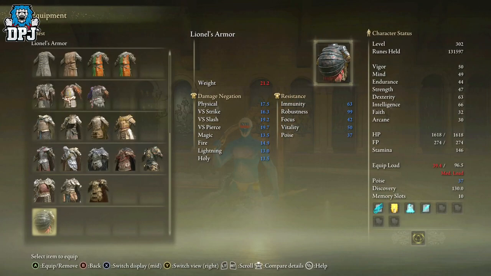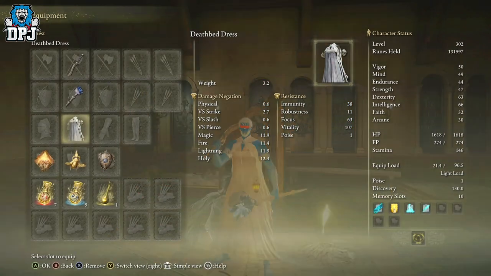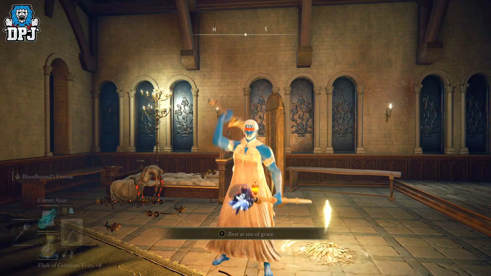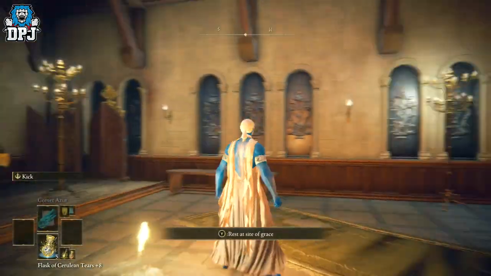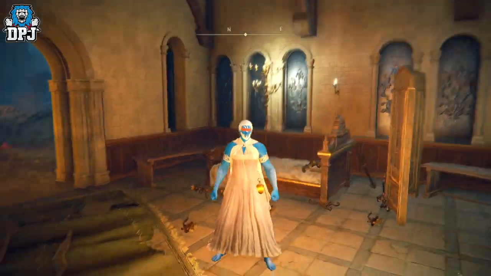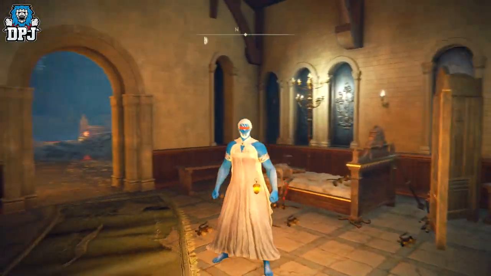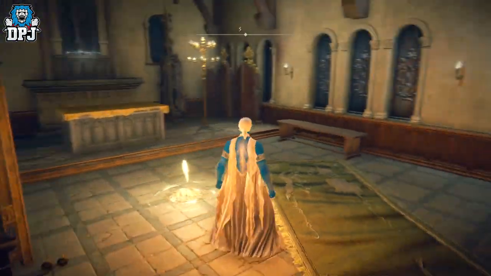Where is it? What is it? Oh, it's this here. The deathbed dress. Oh, my life. My character in this is going to look right snazzy. Check him out, man. Check him out. I think it looks pretty cool, to be honest. My white hair, my white beard, I think, and my white hairy back. Look at that. Check it out. Kind of kinky, not gonna lie.